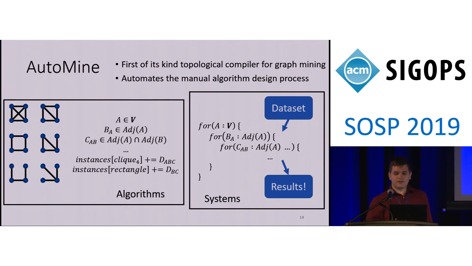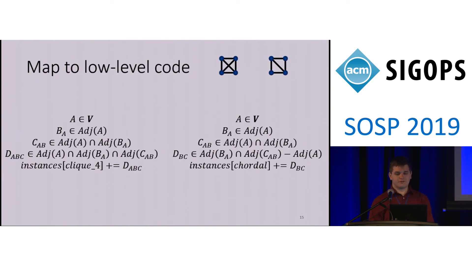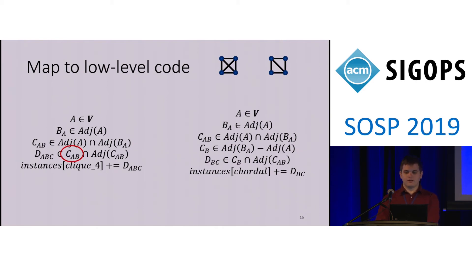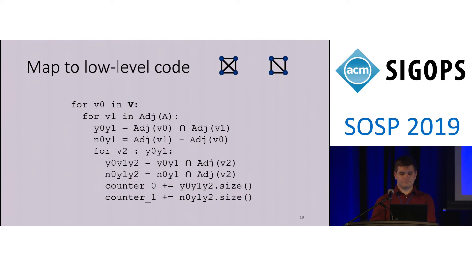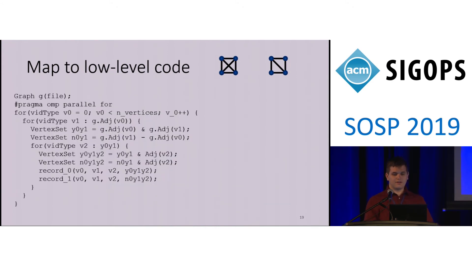Once we've found our algorithm, it's time to move on to the system side and implement it — this will also be handled entirely automatically. Here are some example schedules using intersection and difference for two patterns, and they go through a sequence of transformations to become efficient code. AutoMine applies a traditional compiler technique to move computations out of dependent contexts so that their results can be reused instead of recomputed. Every schedule starts off the same and then diverges later, so all the work done with the converged parts is combined to further improve data reuse. The next step maps the set operations onto a nested loop structure that respects the dependencies and convergence goals, and finally we emit real code to pass to the host compiler.